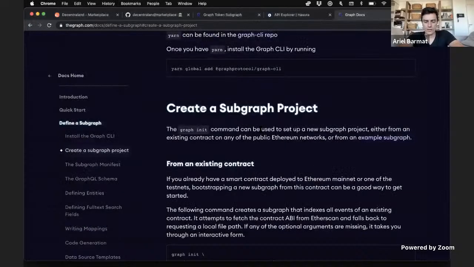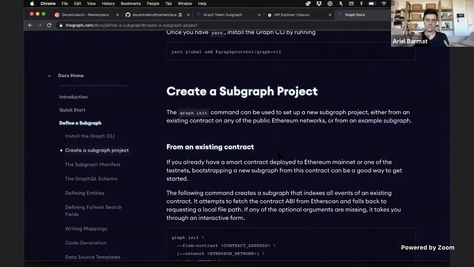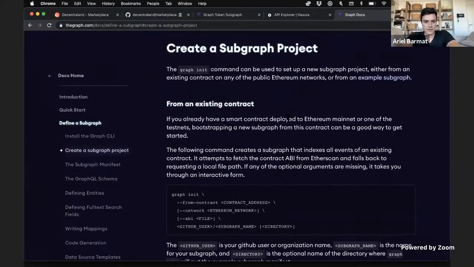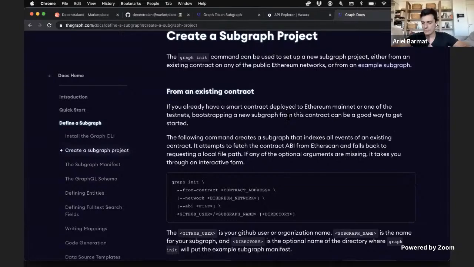So these indexing units are what we call subgraphs. So probably your project will have one subgraph at least, but it can have multiple subgraphs. Okay, so a subgraph is something that is connecting a blockchain like Ethereum.